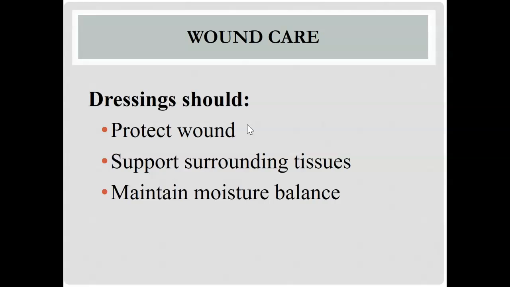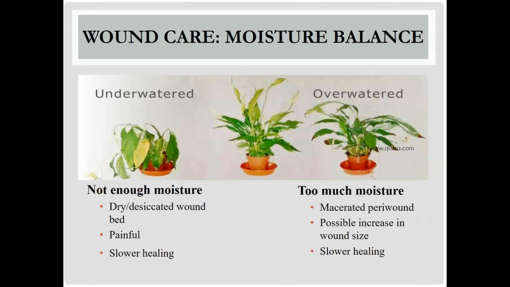Dressing should protect the wound, support surrounding tissues, and maintain that moisture balance. Again, this is a key part of all this. We want it to be just right. We don't want it to be too dry. Think of it as a plant. This may help you think about it. You don't want your plant to be too dry or too wet. When it's just right, it's going to thrive, be all green and grow and flower and all those great things.